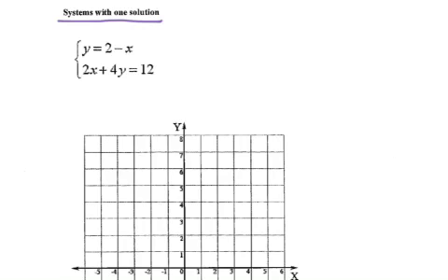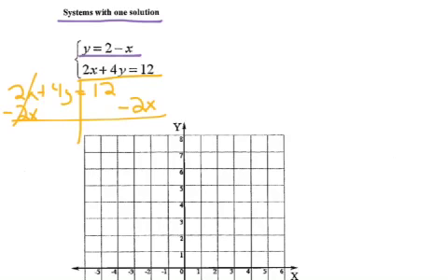First thing I'm going to show you to do is solve it by using your equations. So this one is already set for y equals. This one below is not. So the first thing I have to do is change this from standard form to slope-intercept form, which basically means we need to solve for y. We need to get y by itself. So here's my equation, 2x plus 4y equals 12. I need to get y by itself. So the first thing I'm going to do is subtract 2x from both sides.